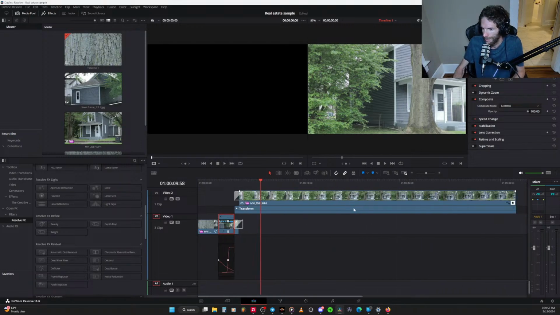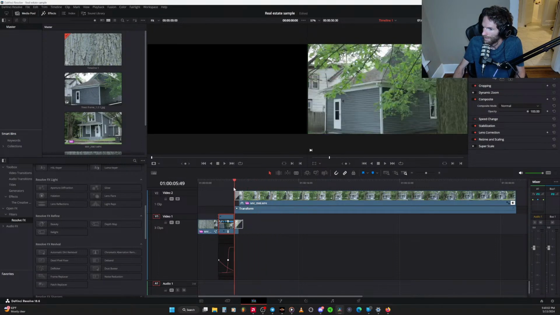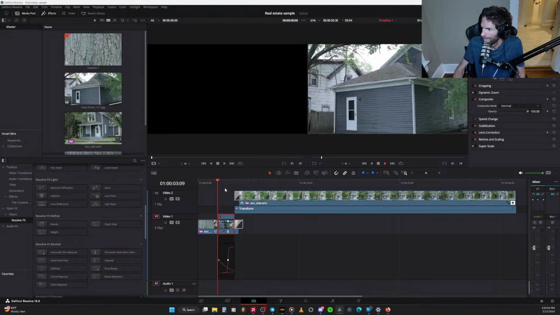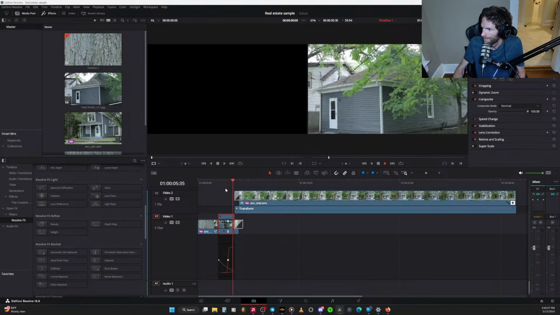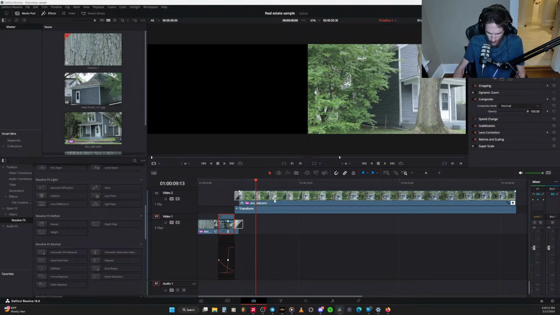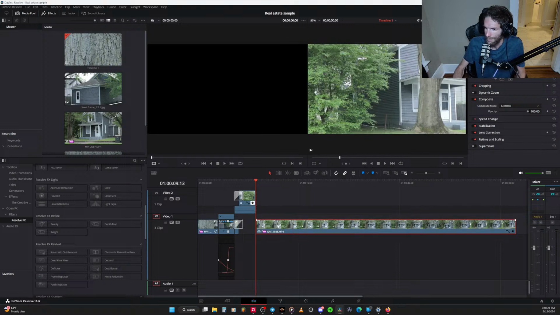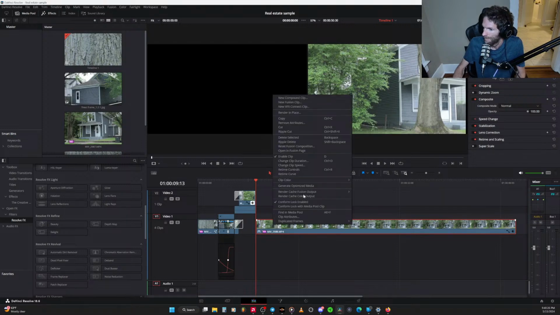And I actually think I'm going to cut that right there, bring it down, and speed ramp most of this so that the tree moves out of the way.